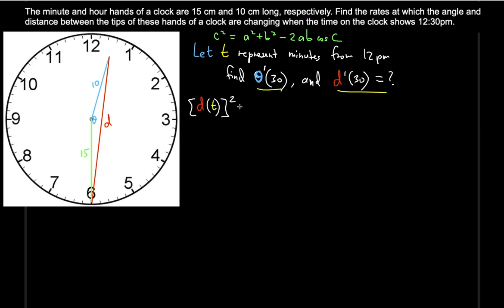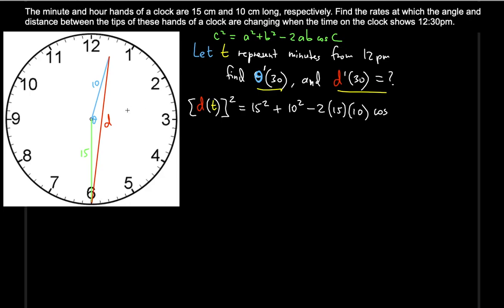and we're going to square that because d takes the place of the c, right? So d squared is equal to a squared plus b squared. Now here you can be flexible, right? You can name the a or b in whichever way you want. You can name your a being 10 or a being 15. Whichever one you assign, it's going to be fine. It's not going to change the result. But I'm just going to assign 15 as the a. So I'm going to write 15 squared plus b squared, so it's going to be 10 squared, minus 2ab, so minus 2 times 15 times 10, cosine of what? Cosine of c.